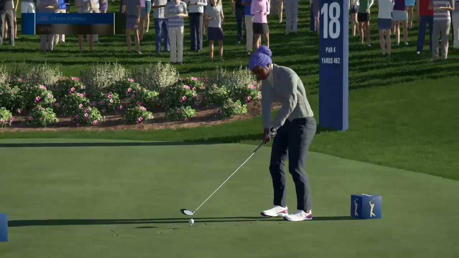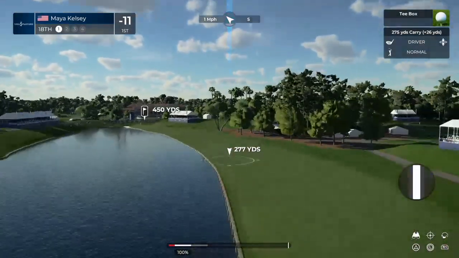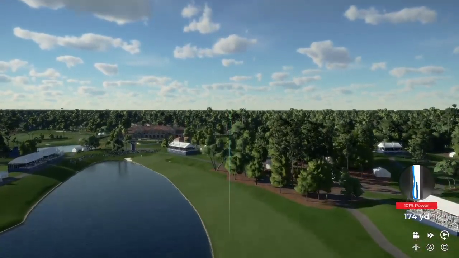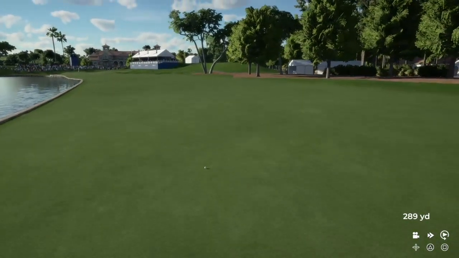Teeing off here at the lucky last, the 18. Par 4, 462 yards, and you're going to find out what kind of player you are when you tee off here. How brave are you? How much do you trust your swing? If you find the fairway, that's a great start, but the second shot awaits.